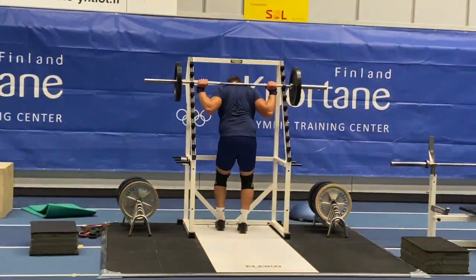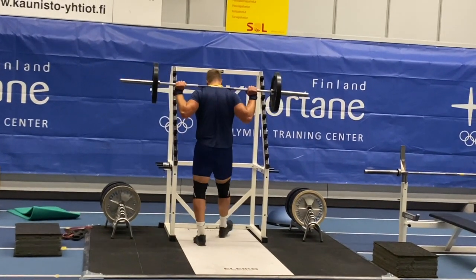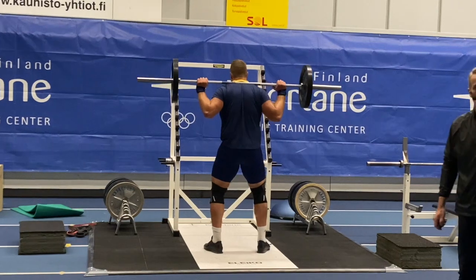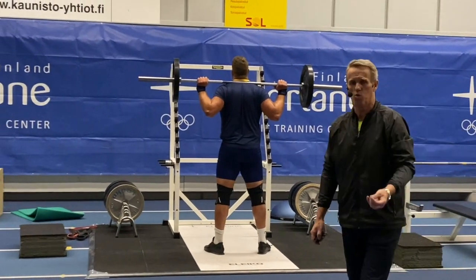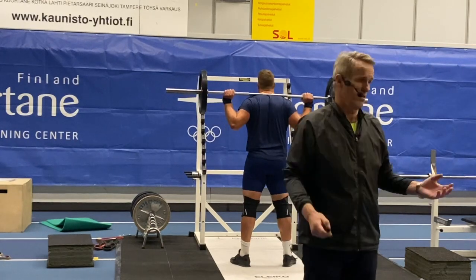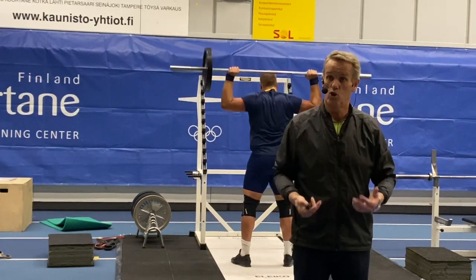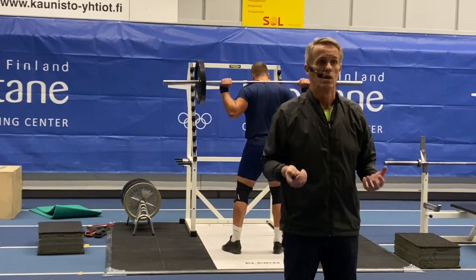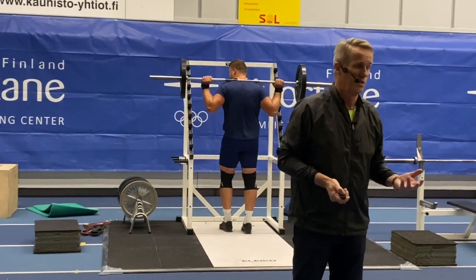Is there a reason why I pair the exercises like I do? Yes, there is. Why are bench press and squats together? Why don't I do like a lot of Americans, where you have upper body and lower body? Because we are not bodybuilders. We are discus throwers.